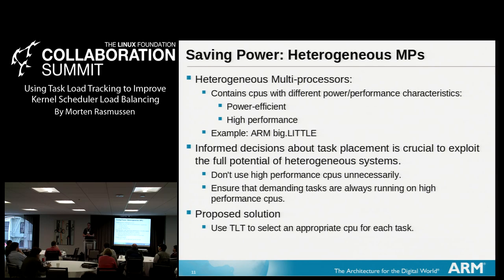The difficulty there is to find good counters that we can use to actually make good decisions, because in complex microarchitectures, some of the counters, the events that you're getting, might not tell a full story, so it's quite hard to interpret them. But it is something that we're looking at. One thing that could be really useful is if we could see the cache footprint of a task, but that's extremely hard to derive from the performance counters. Because, yeah, you can see the cache miss rate, but it doesn't tell you anything about how many cache lines you actually use in the cache.